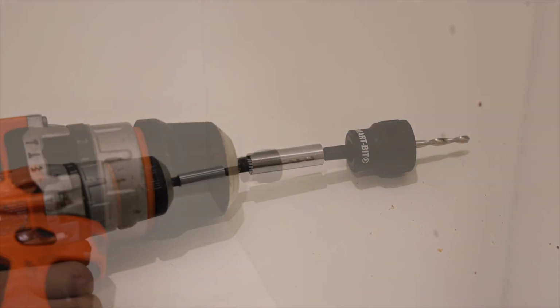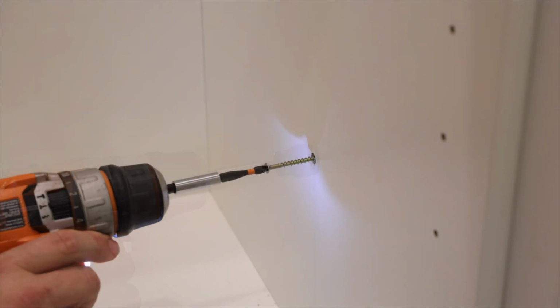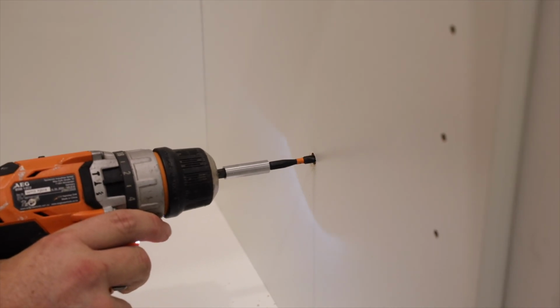Fit a combo pre-drill and countersink bit to your drill and add at least 2 points on the side and rear pre-drill into a wall stud, and then use a screw at least 50mm long to secure.